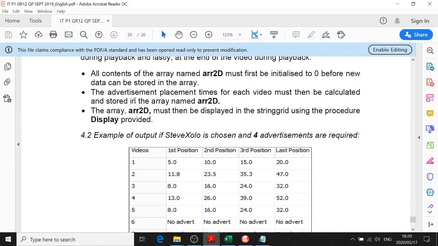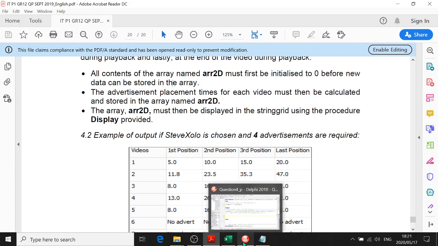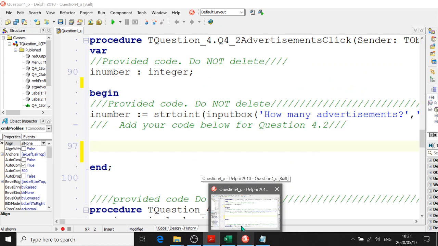Now, here are the instructions in the radio buttons, the bullets, where we have to initialize to 0. Now, there's a reason for that. Even though it is globally declared and is automatically 0, when you want to change the profile name and the number of videos and number of ads in your program, the 2D array needs to be reset.